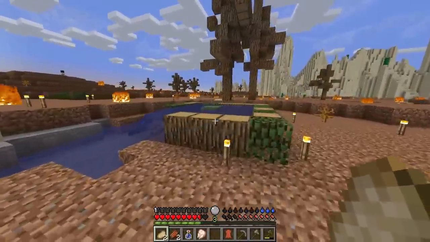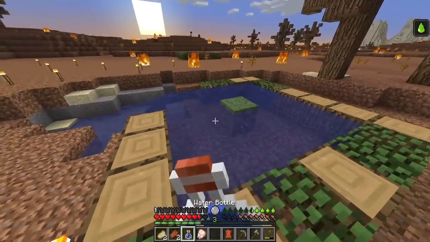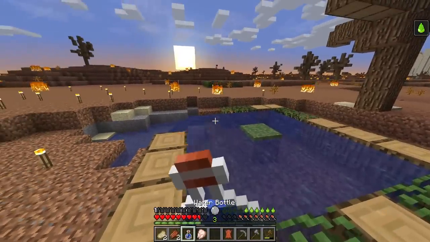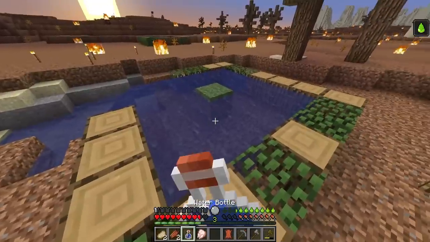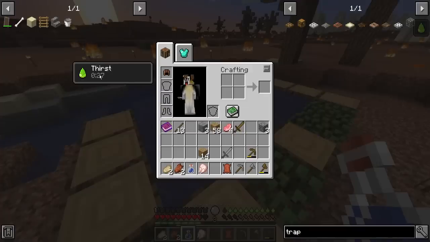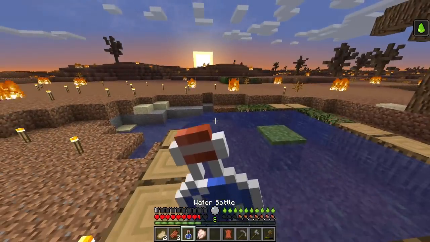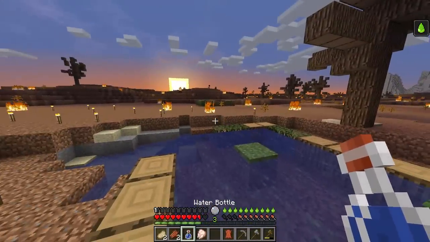Okay, so we are almost dehydrated. Let's get some more water in. Now night is coming. Night is falling. This water is definitely not purified. I have thirst, so I'm getting dehydration as I am drinking this water. We'll need to find a way to purify this later.